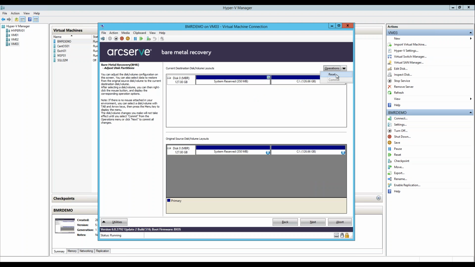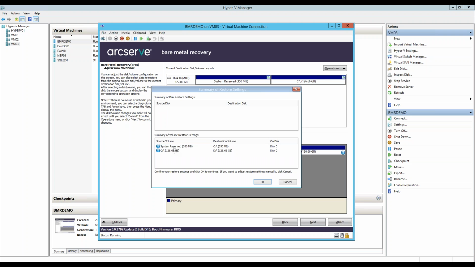There are other operations you can do. So in this drop-down, we can reset what partitions there are. Alternatively, I can right-click on different partitions, and I might want to resize or delete these volumes. You'll see there are options to create partitions and the like as well. So Advanced gives us the ability to do these customizations. In this case, I'm happy with the way things are mapped, and I can click on Next.